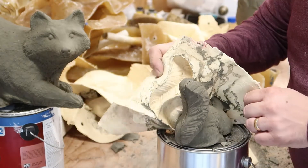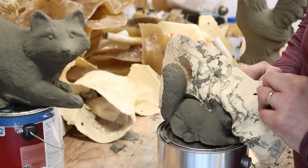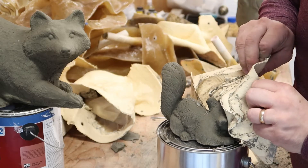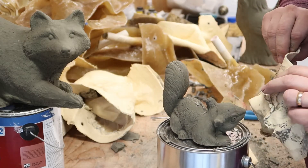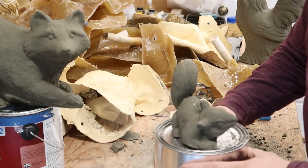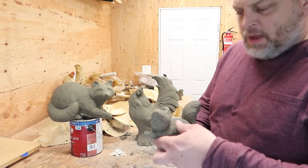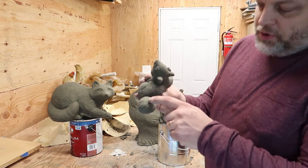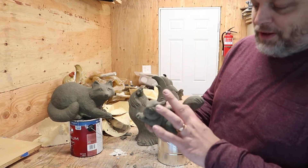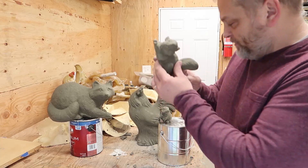It's a smaller statue so there are more breakable, thinner parts than on the bigger ones. The tail is going to survive, and next up are the ears. Both ears survived, feet survived. On the squirrel the seam goes along through here — overall pretty invisible. As this thing dries it's going to be gray and you'll hardly see anything. Maybe a little crack here and there, but that turned out really well for a concrete statue.